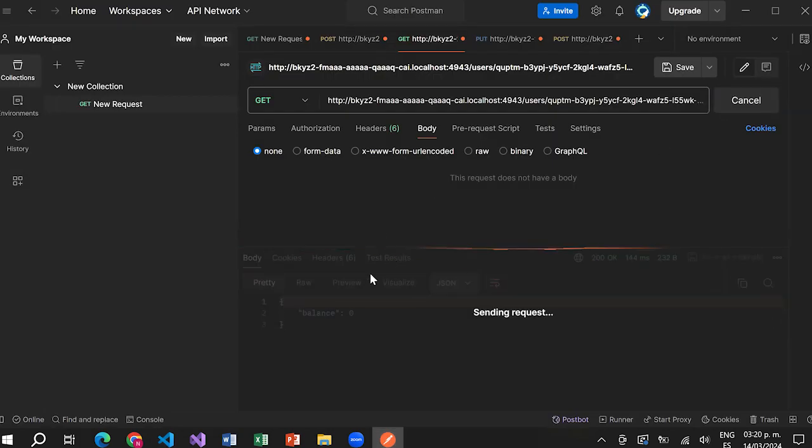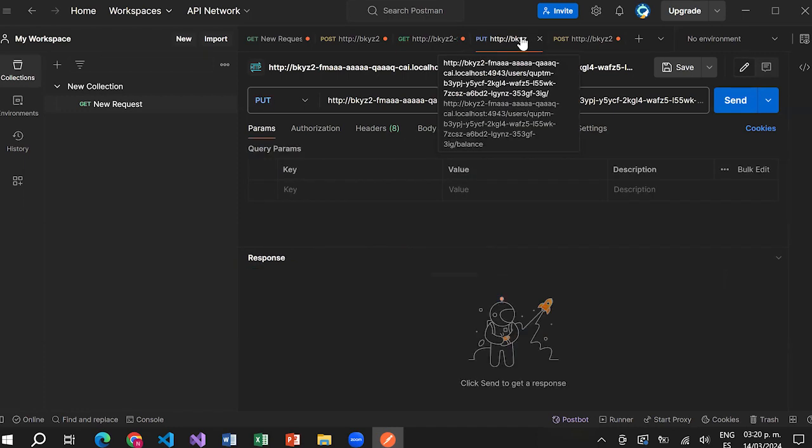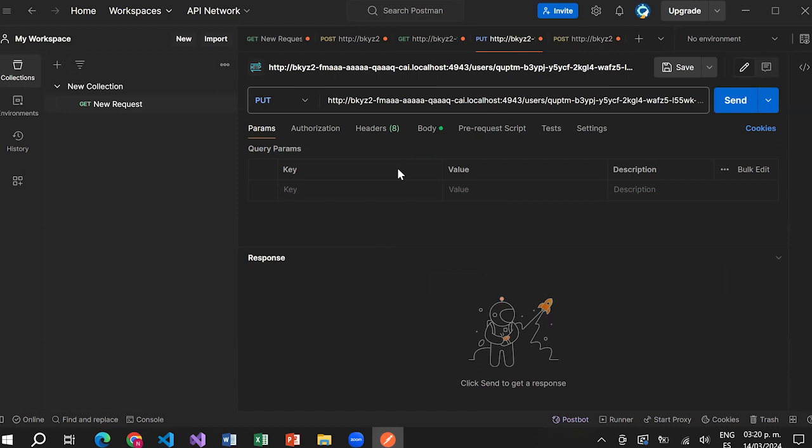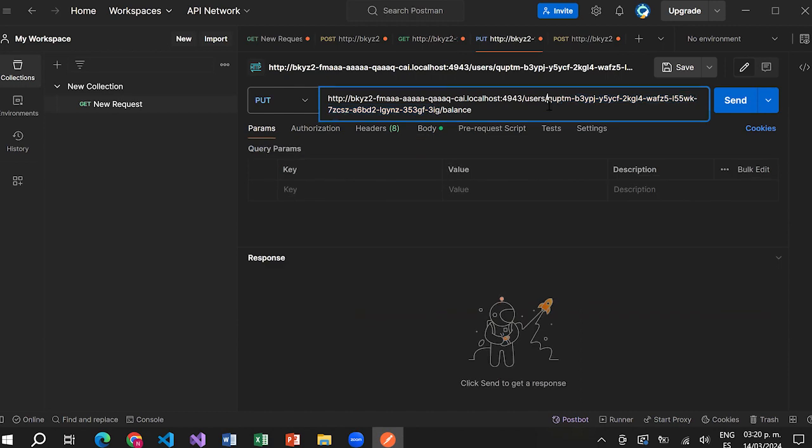Okay, the balance is nothing, but this code is to refresh when we run the code to mint CKBTC, to visualize that the user has some CKBTC in their balance. So we're going to copy this ID and paste it right here.